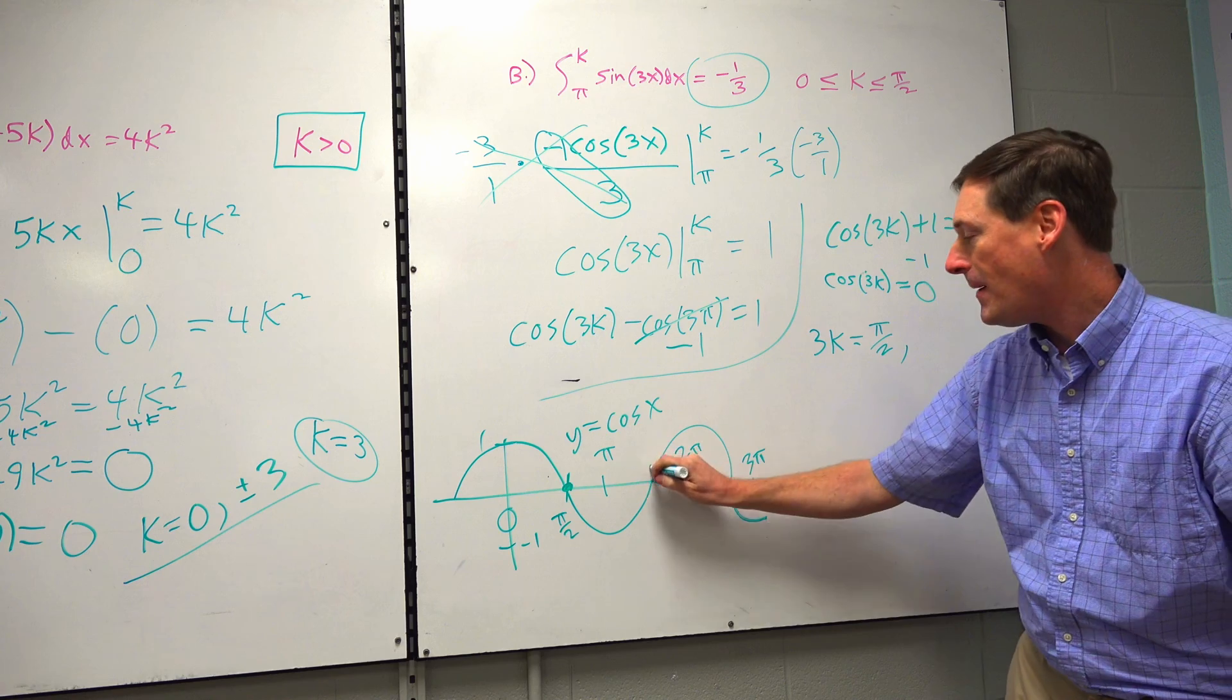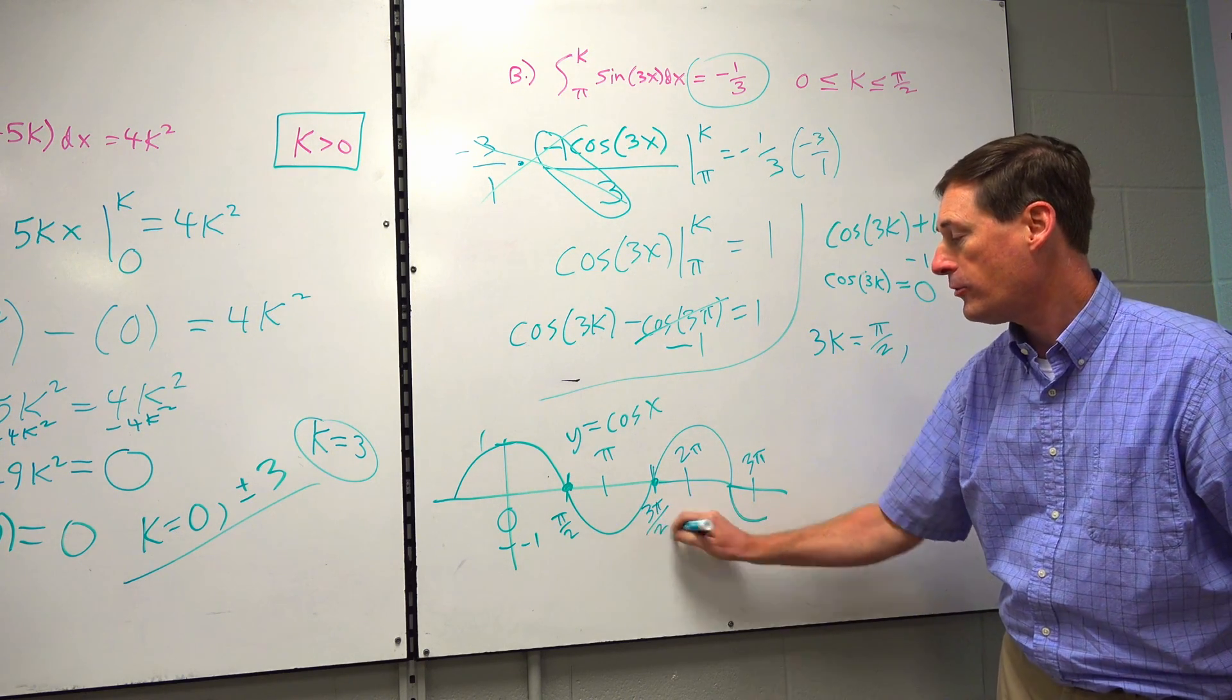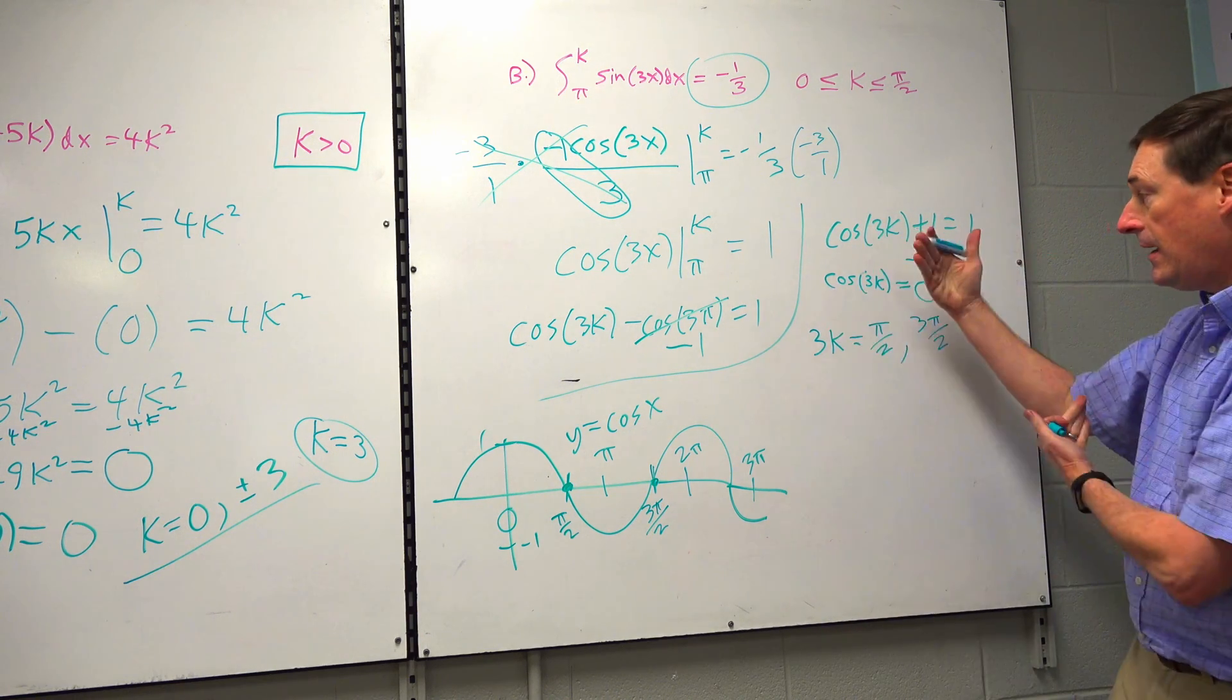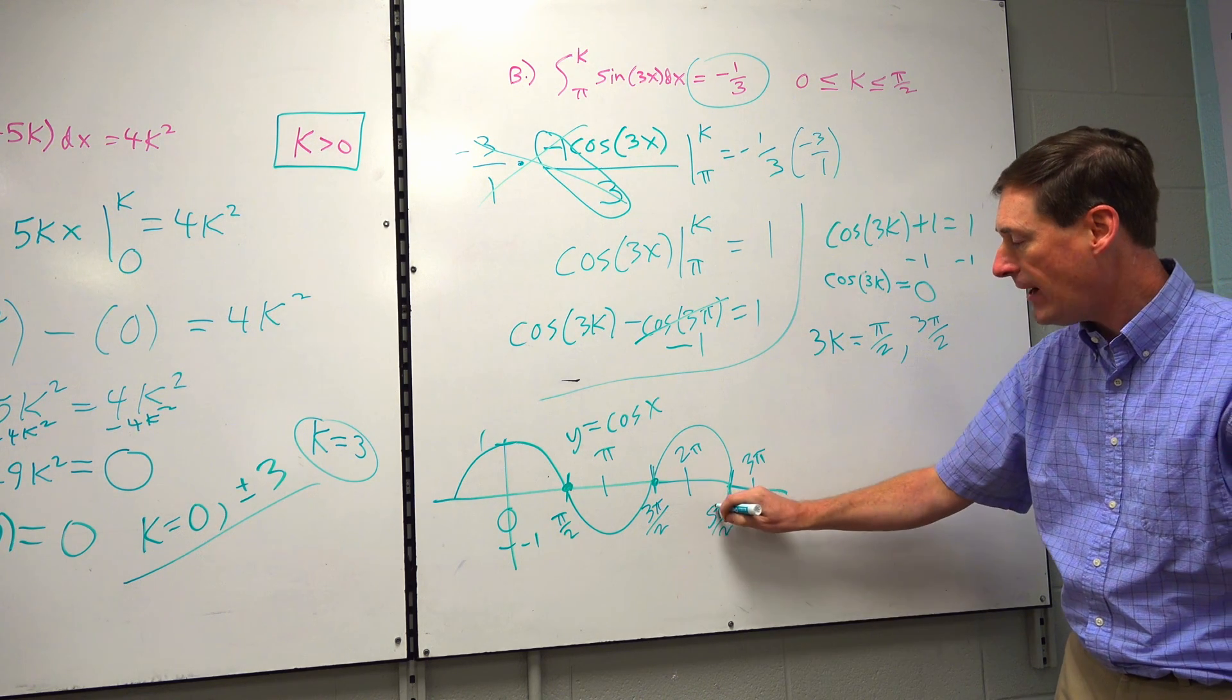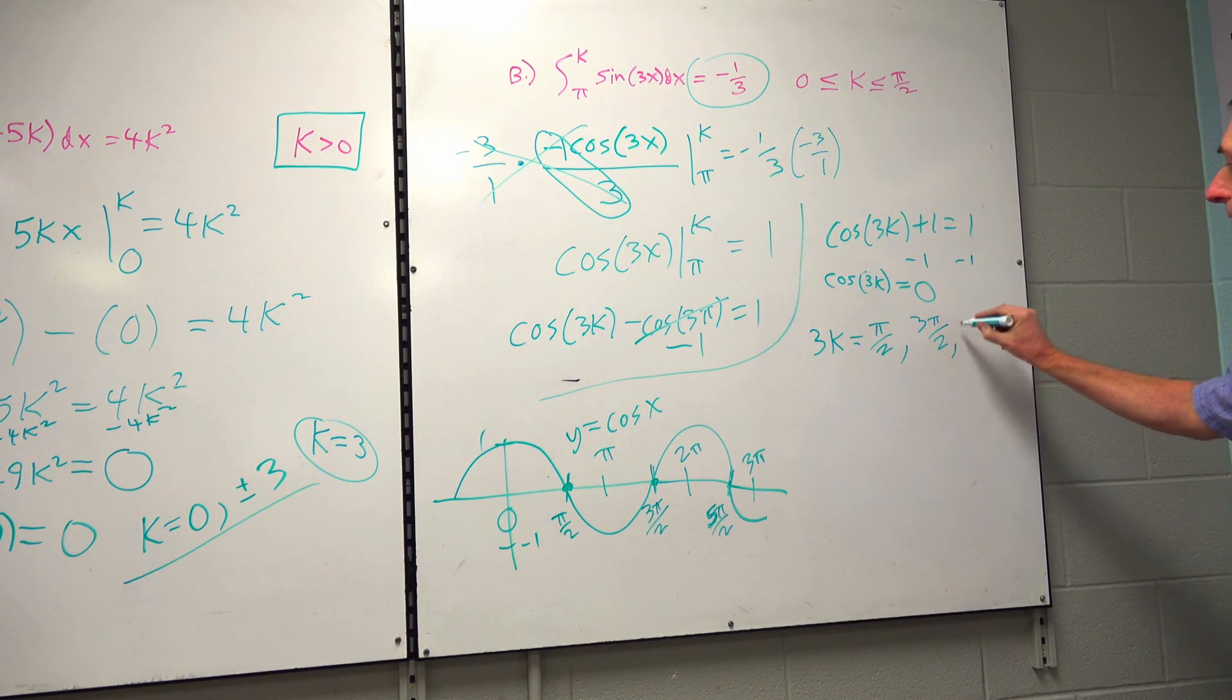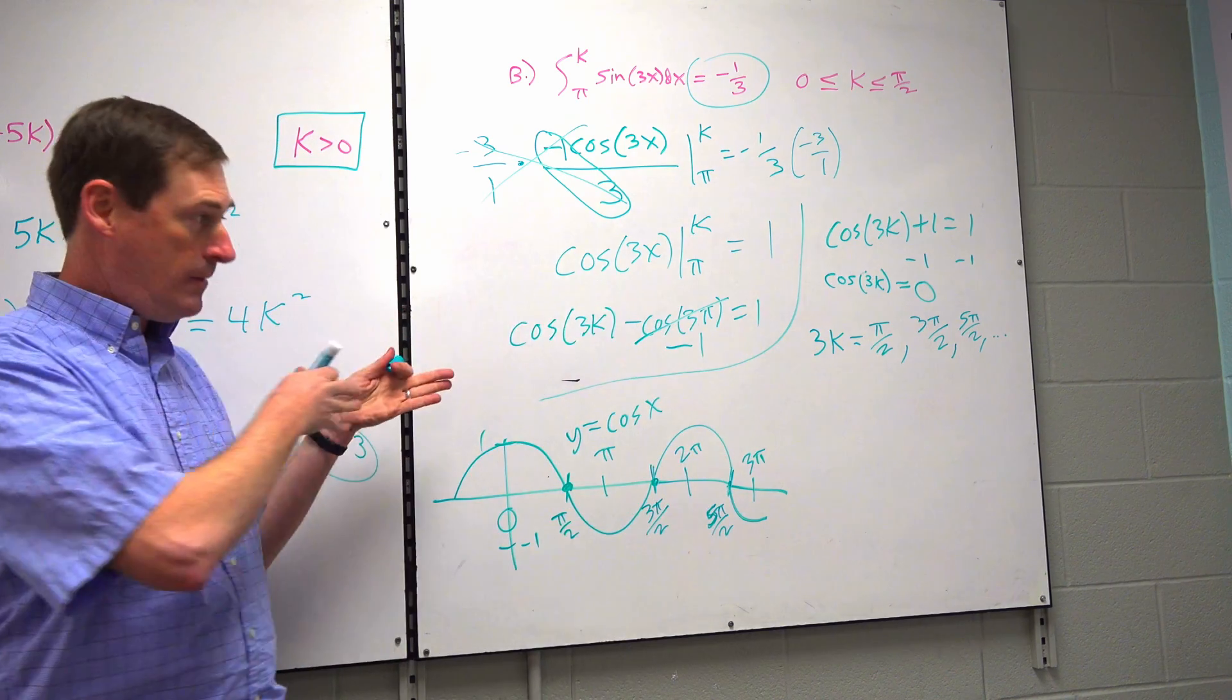How about the next crossing? The next crossing is between 1 pi and 2 pi's. Isn't that 1 and a half or what we call 3 over 2 pi? There's another place. Because I could swap in for 3k and make it a true sentence. Cosine of 3 pi over 2 equals 0. True. You know what the next one is? 5 pi over 2. Cosine is 0. So you have to know your cosine graph. Otherwise, you can't do this. Dot, dot, dot. Goes to infinity. The cosine graph goes forever. It has infinite x-intercepts. Every single half pi is going to be a valid answer there.